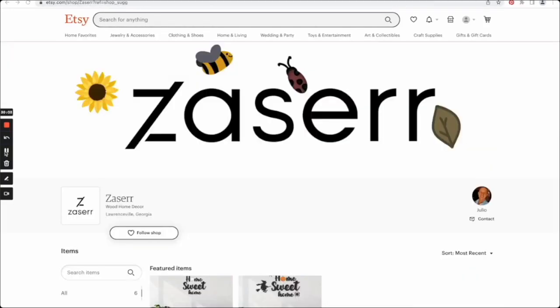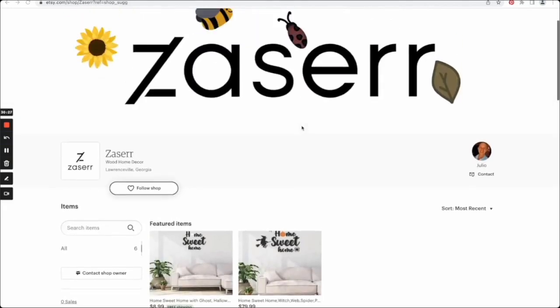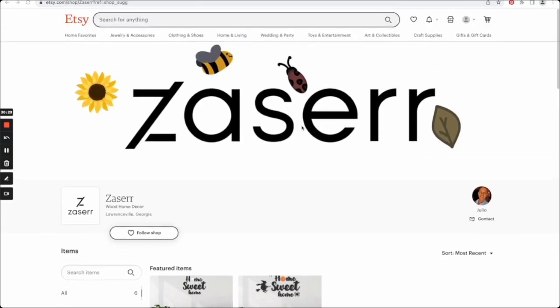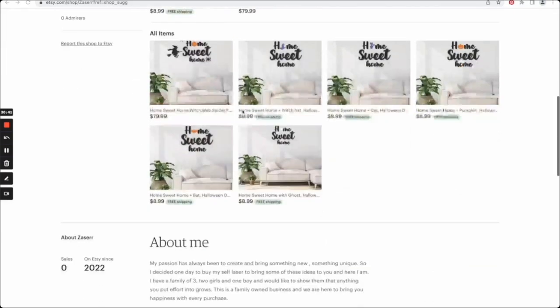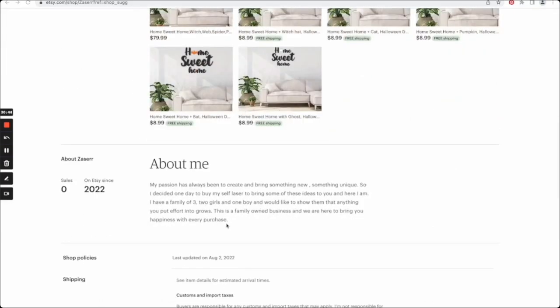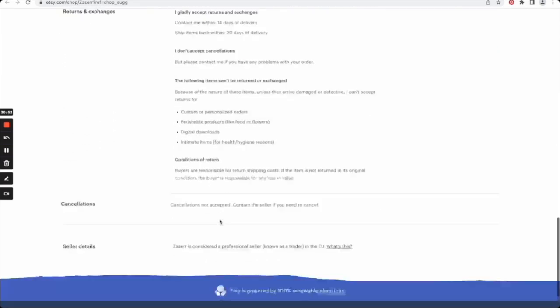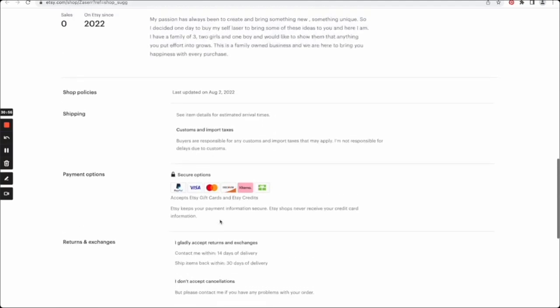Okay, now the last shop that we're going to review is this one, and this is selling laser cut signs. It's based in Georgia. We are missing so much. It's really hard to tell what they're actually selling by the title. The banner does not show anything about the products or the process or anything. So I would for sure update that to something so when someone gets to the page, they know, okay, this is laser cut stuff. 6 listings, no shop announcement. Okay, about me section. They need photos. Okay, and they need way more frequently asked questions, shop policies.